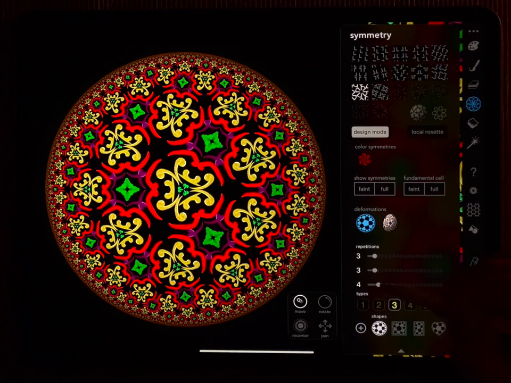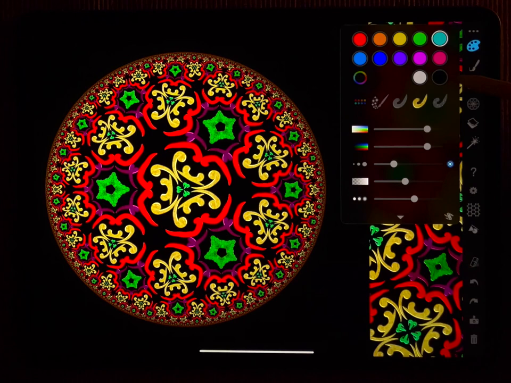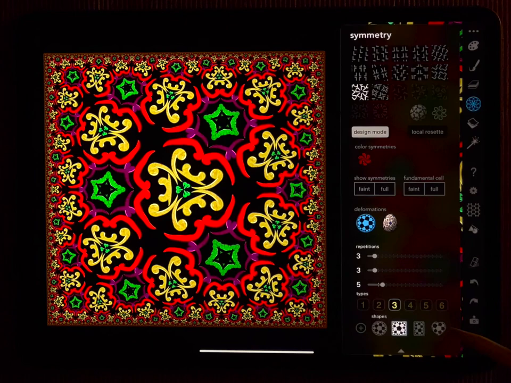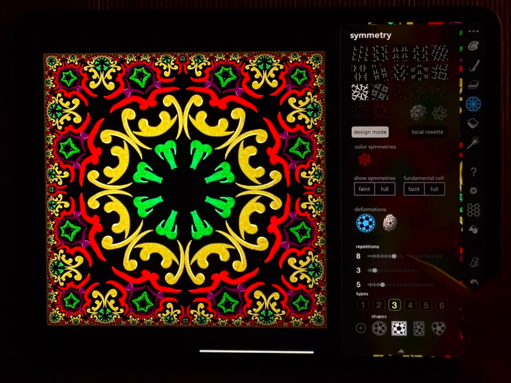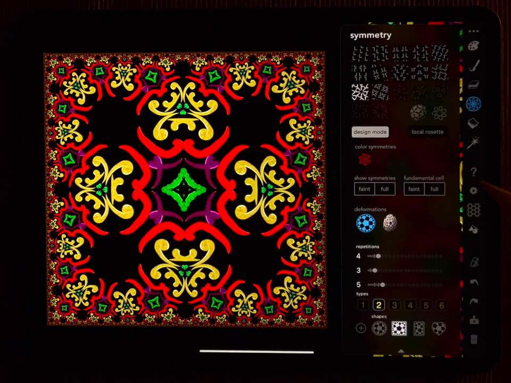Actually, mathematically, this is a deep and complicated thing to do, these kinds of deformations. And I'm really proud to have a version of that inside iOrnament. It's actually research work involved here. But here you see, you can even deform to other shapes. So you can, for instance, say, I want to have what I've just drawn not in a circle, I want to have it on a square. And so the square very nicely goes together with a fourfold or an eightfold symmetry. So let me just experiment a little with that. So let's take a fourfold symmetry in the main center, and you see it extends nicely to the boundary.